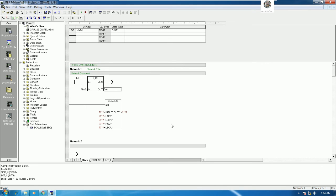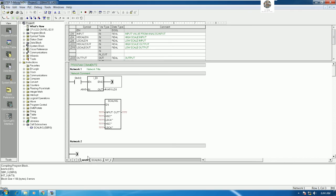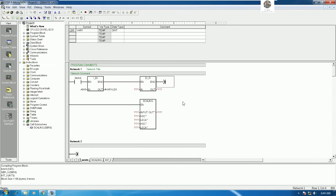So here I can put var1, and then we will convert from double integer to real, right? Because the input that we declare is real. Okay. So convert from DI to real. Okay, then convert this one to real.